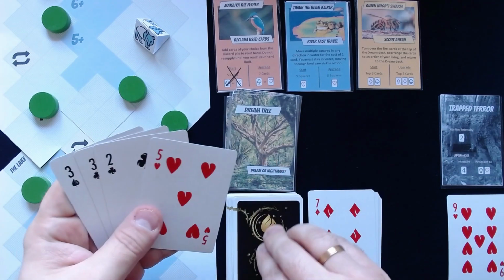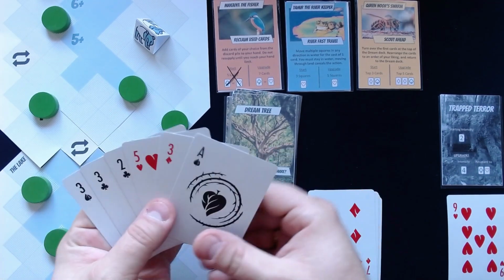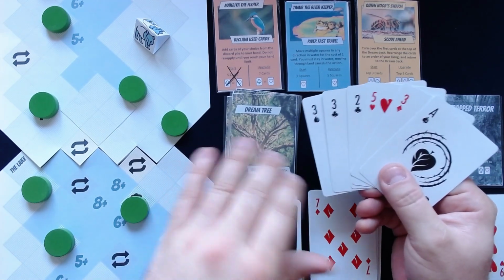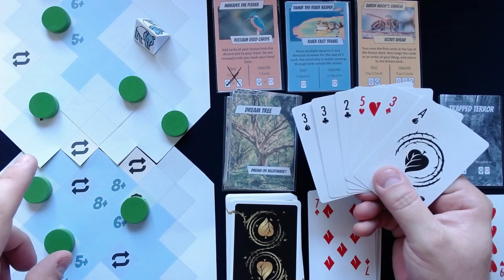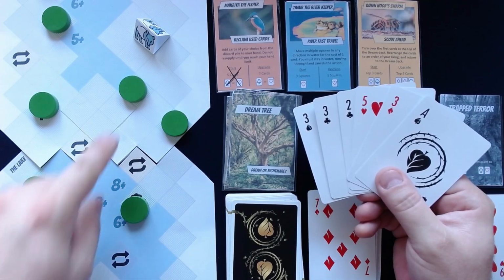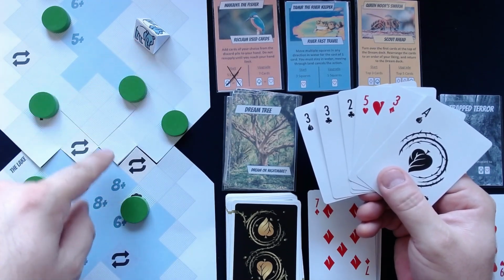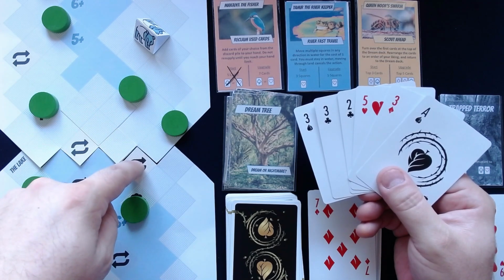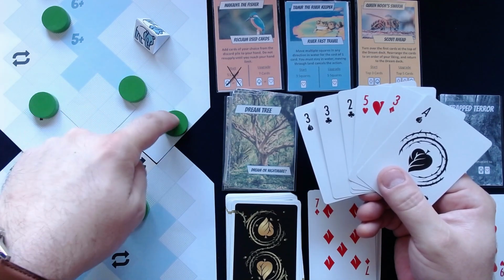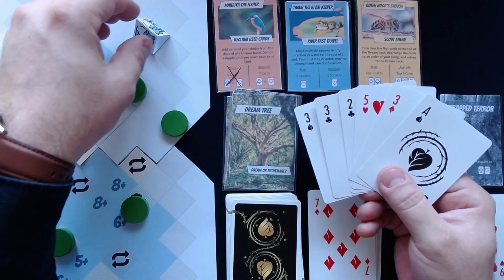Okay, so let me draw back up to 6 cards. Okay, so we visited 1 dream tree, 1 nightmare already escaped. So we need to visit 5 more dream trees. So 1, 2, 3, 4, 5. Yeah, I think we will just move down here. We can't get to that immediately, right? 1, 2, 3, 4, 5. But we can get there. So that's what I'm going to do.